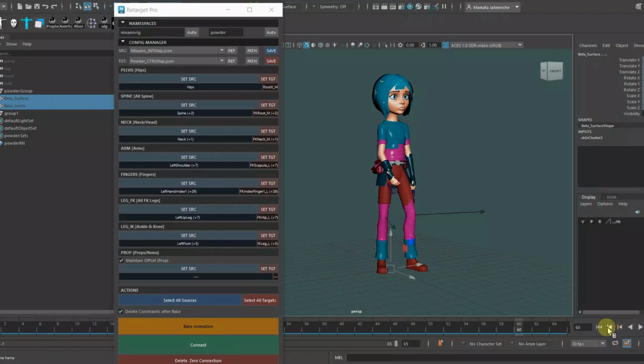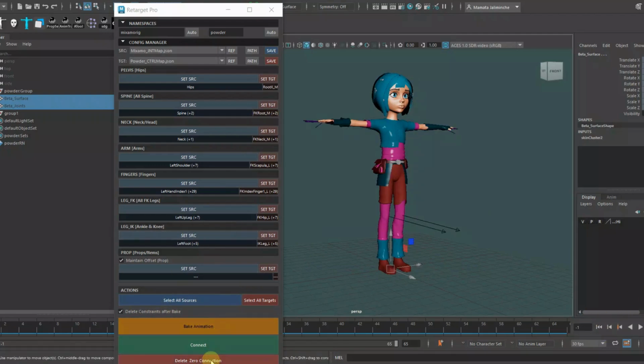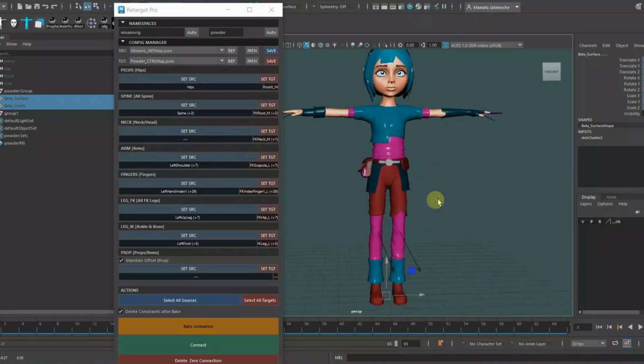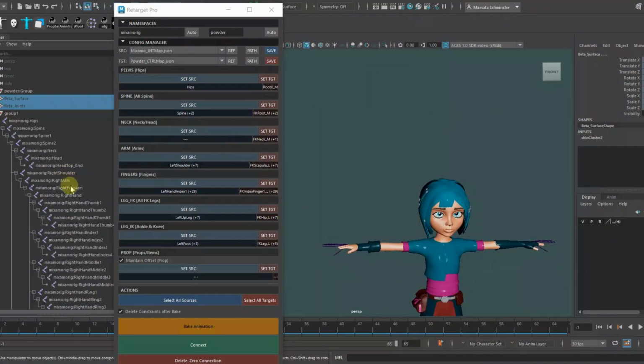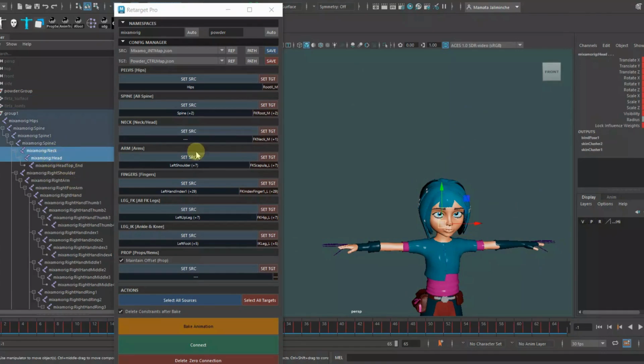To do that, we'll go back to the default poses and delete the connections, and then we'll change the mapping. For example, you haven't selected the head over here. You'll go in here and clear mapping, and clear that slot out, go back to your source, then select, and then you'll get that.